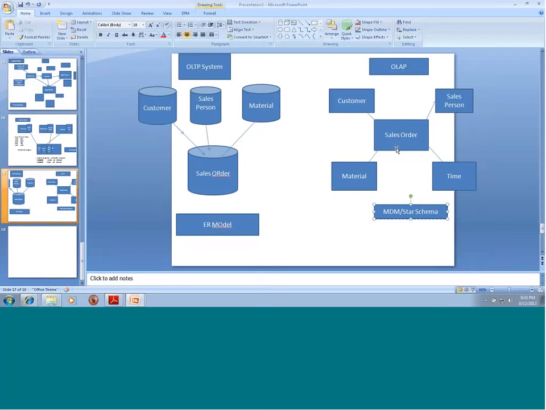Always an MDM model will have two different types of data stored. And this is one of the biggest advantages why users like MDM modeling more than the ER model. I'll tell you what are the two types of data that are stored in any MDM model. One is the dimensions table.